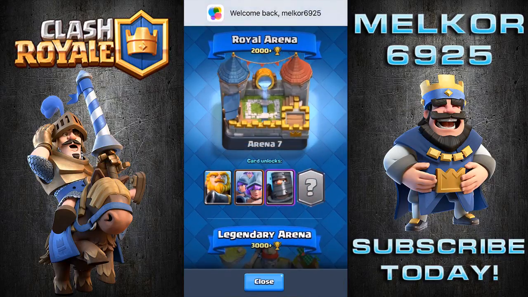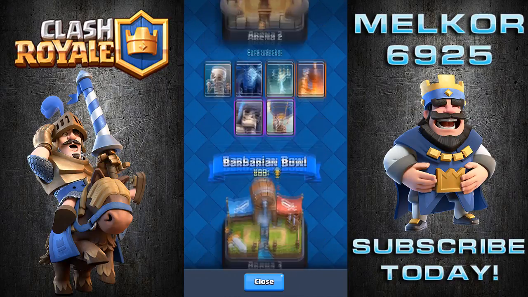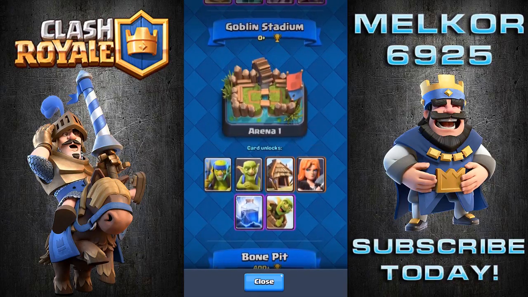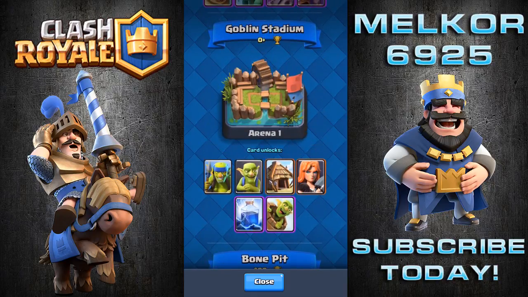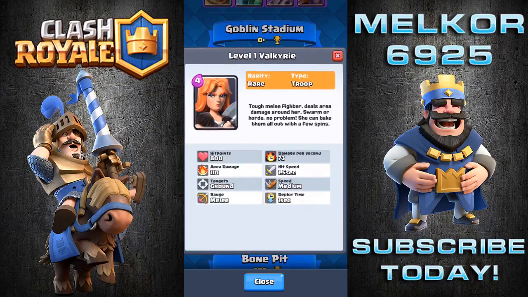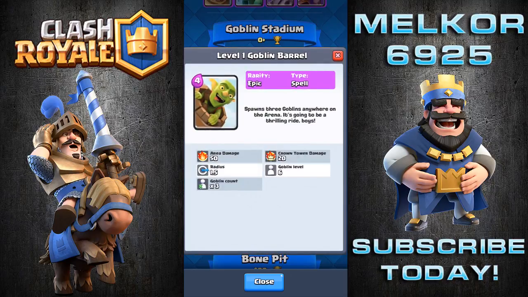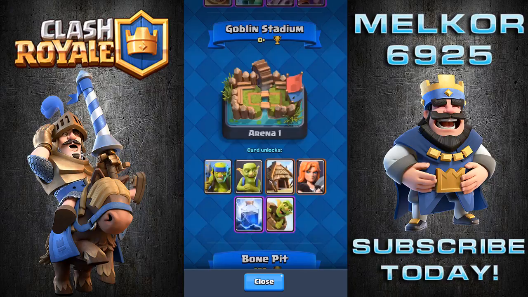Now, if you remember, last time we covered the card breakdown in the training camp. Today we are going to be looking at Arena 2, or Arena 1 should I say, the Goblin Stadium. So the 5 cards that we're going to be looking at and going into a little bit of detail are, firstly, the Spear Goblin, second, the Goblin himself, third, the Goblin Hut. Then we're looking at the lovely lady herself, the Valkyrie, followed by the Lightning Spell and the Goblin Barrel.